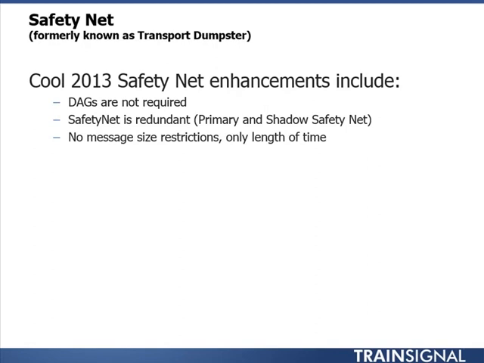As far as 2013 and how safety net enhancements have been made with 2013, well, for one thing, DAGs are not required. So even without a DAG, you can have safety net and you can ensure that messages are retained for a period of time, even after they're delivered. Safety net is redundant, as we mentioned. You have primary and shadow safety nets, and there are no message size restrictions, so you can configure the length of time, but you don't necessarily configure the size restrictions when it comes to 2013.